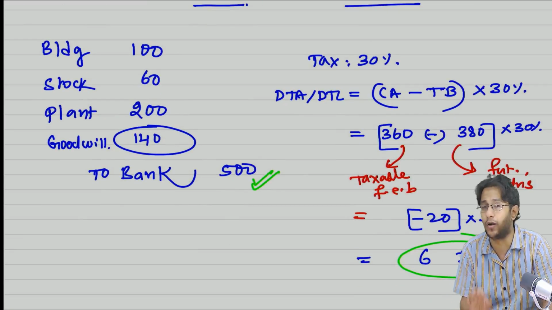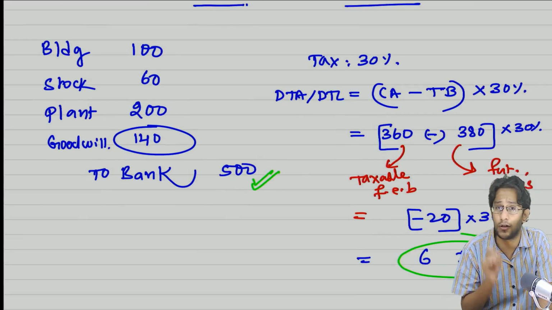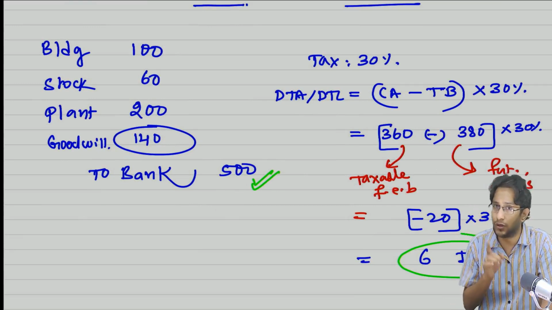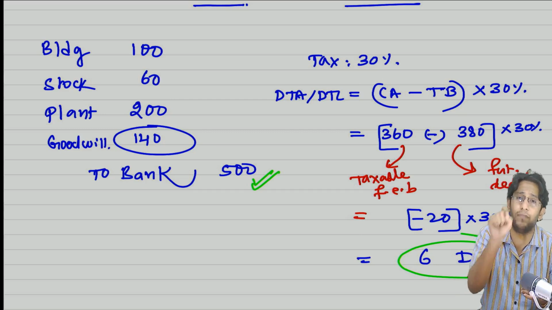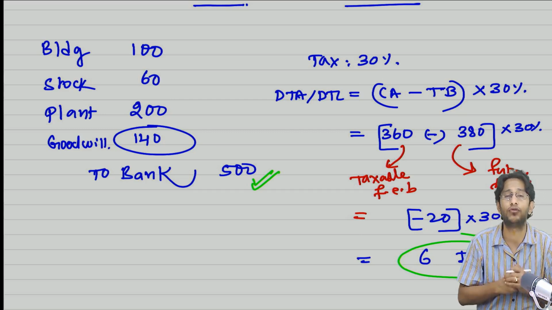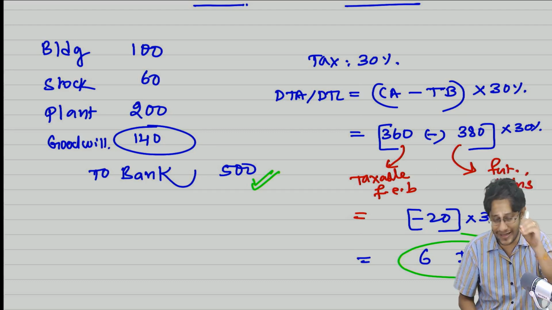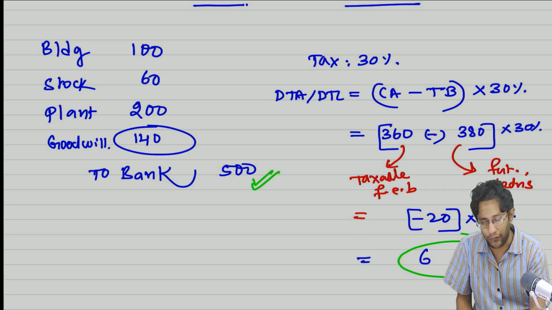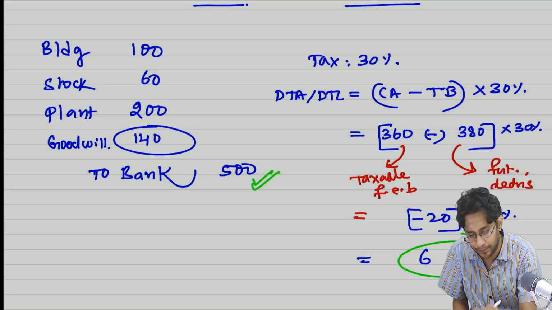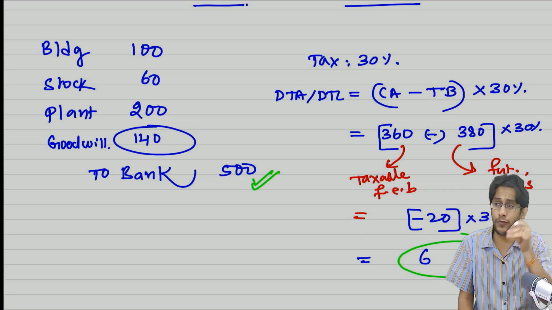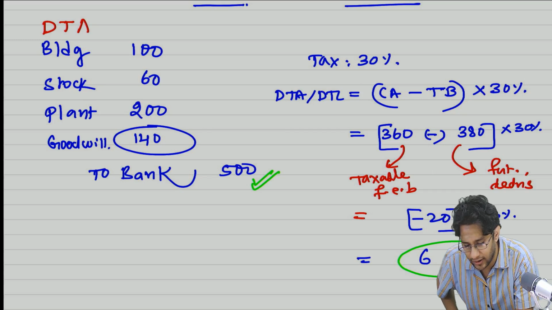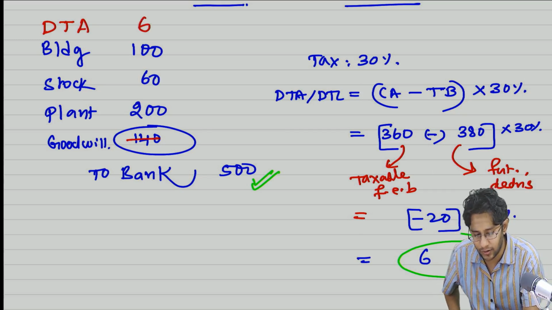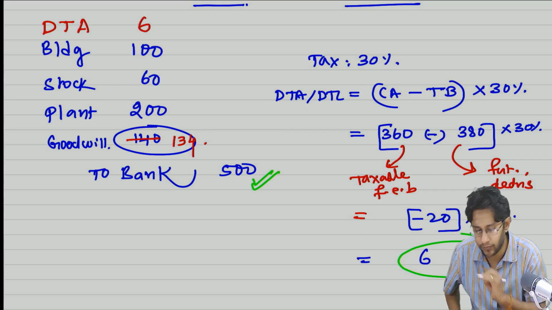This PC is paid not just for your asset purchases, it's also paid for a future tax saving. So you tell me now, future tax savings you are naturally getting, you are purchasing a future tax saving, you are paying extra consideration that is included in your PC. So if you do not recognize that, that amount also went and sat under the name of goodwill. So when a future tax saving is there, that DTA must be recognized, and this number should be 130.